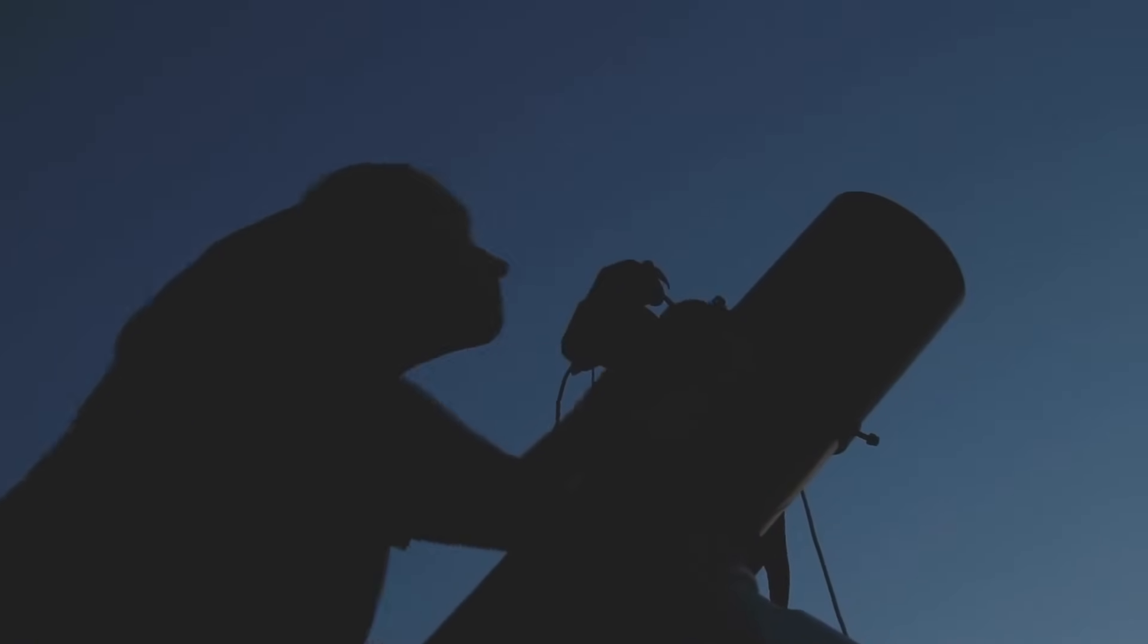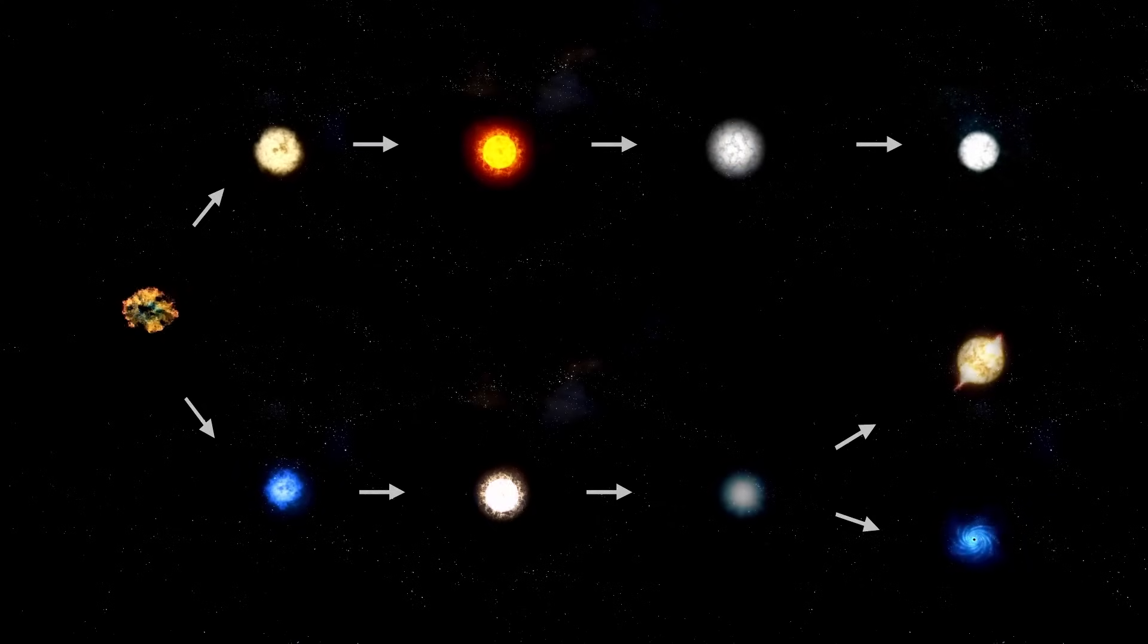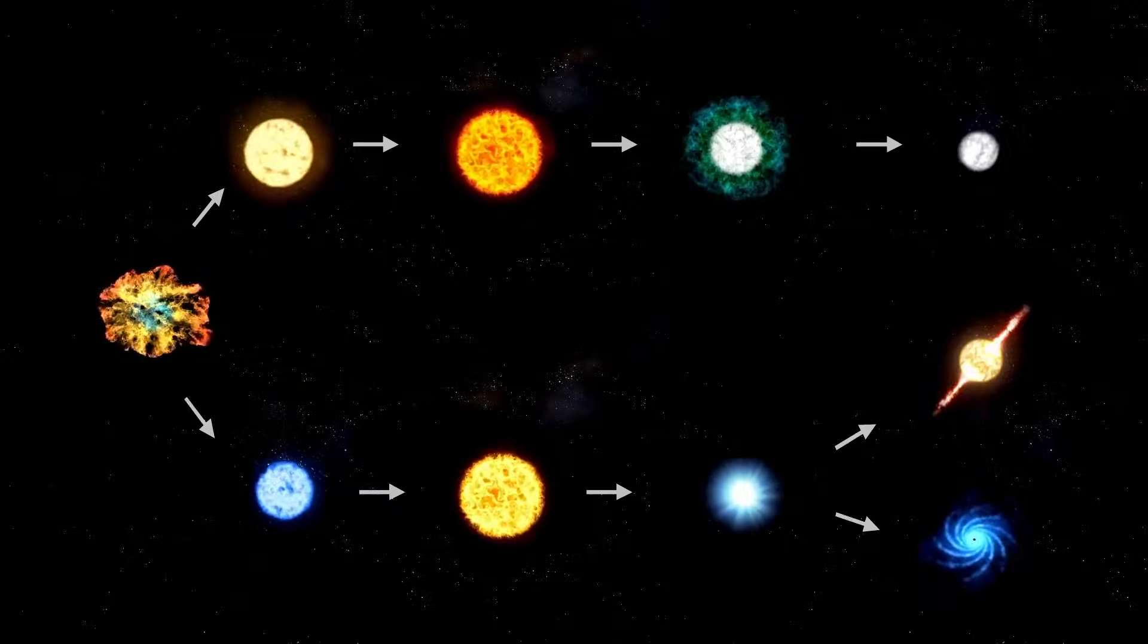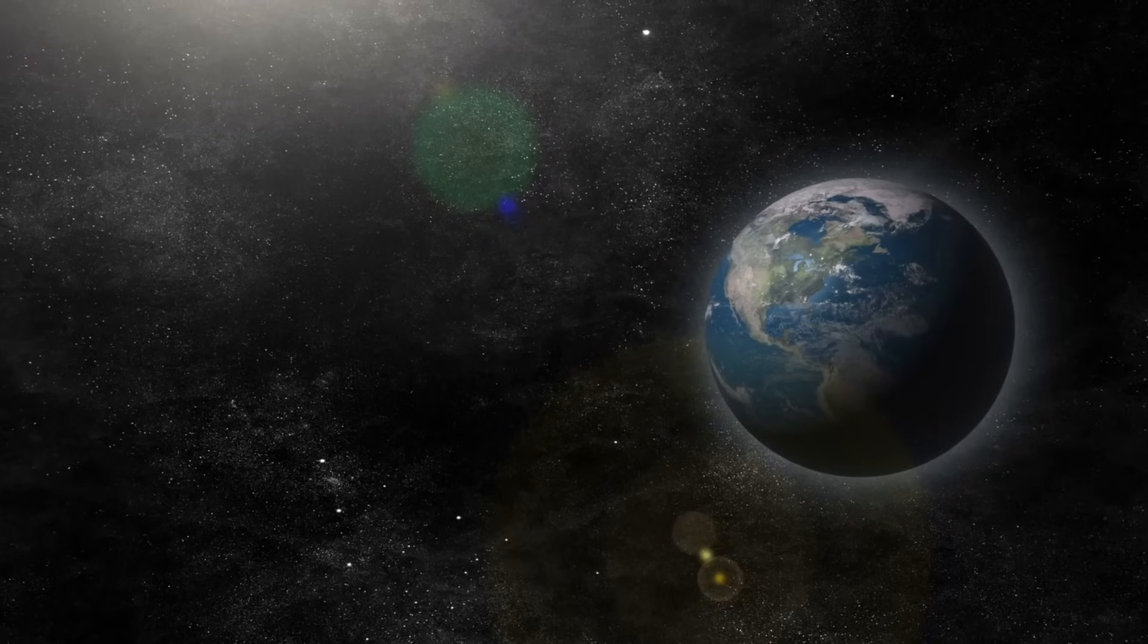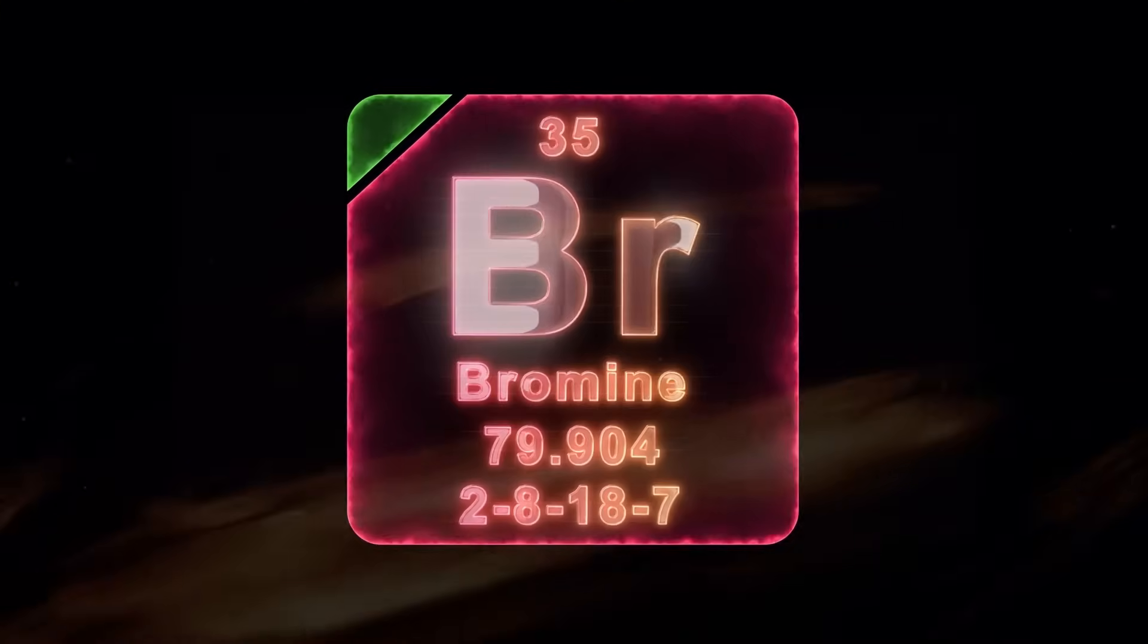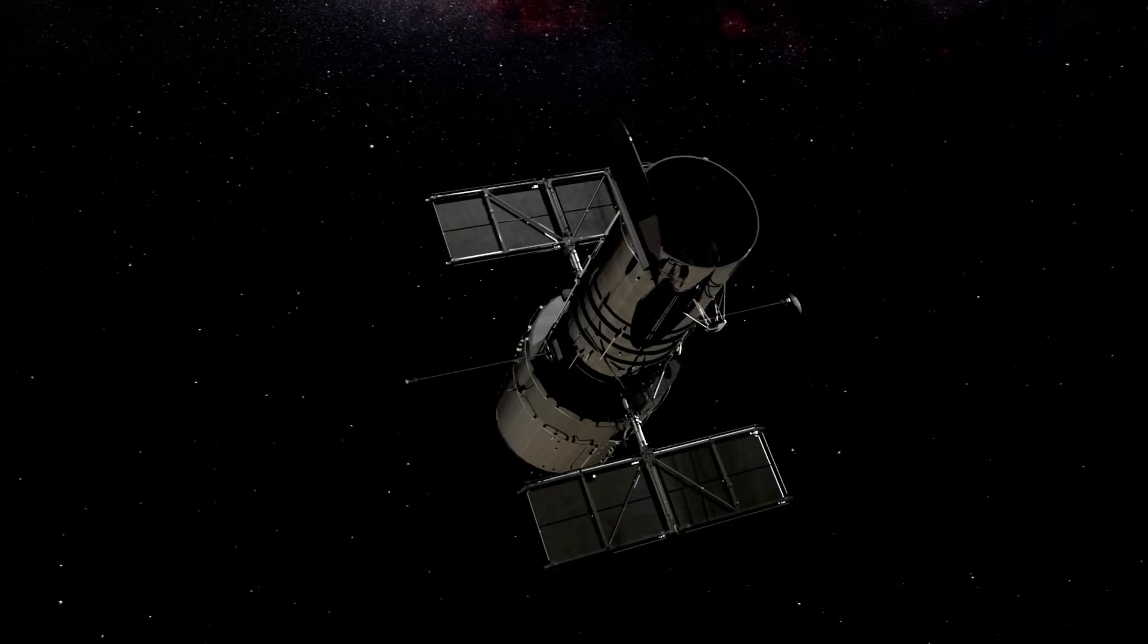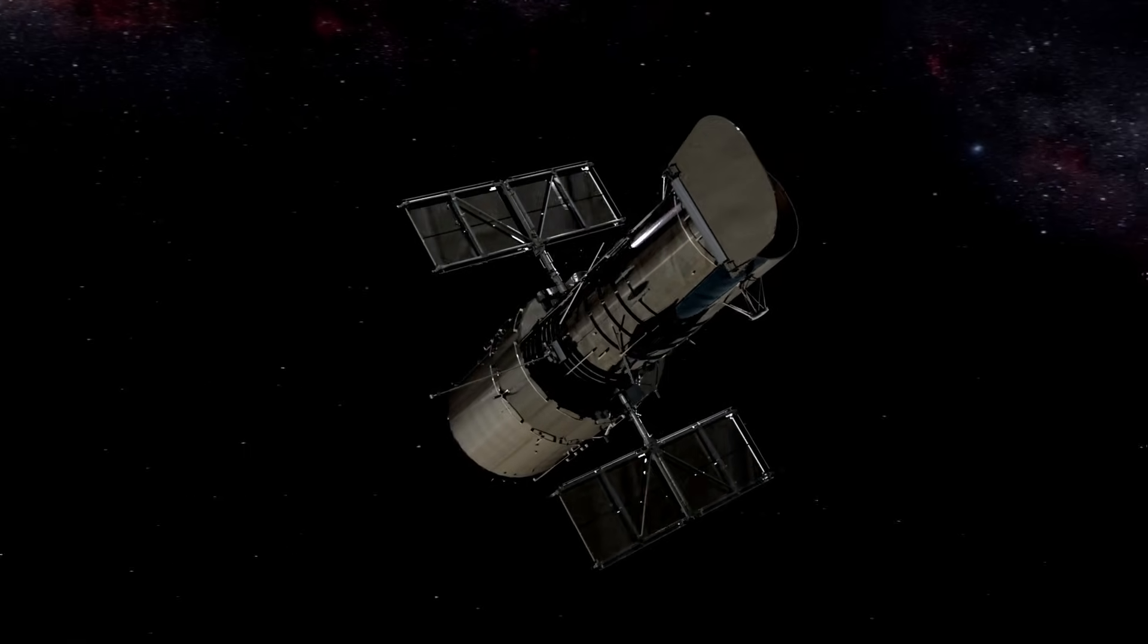It looked engineered. A natural body should scatter light randomly. But this was symmetrical, polished, uniform, like a mirror made by intelligent hands. Every comet has a voice, and in most cases that voice is water. As they approach the sun, frozen water turns to vapor, forming those iconic glowing tails. But 3ATLAS has remained eerily silent. Spectral data confirms that water is present beneath its surface. It's there waiting, dormant, but it's not emerging. Instead, just 4.5 kilos of water are released per second, a tenth of what's expected.